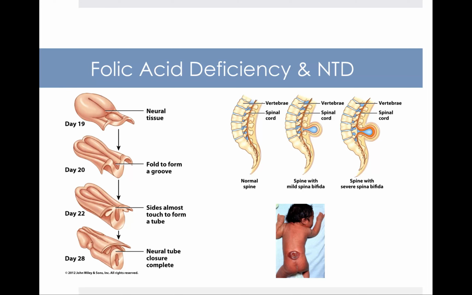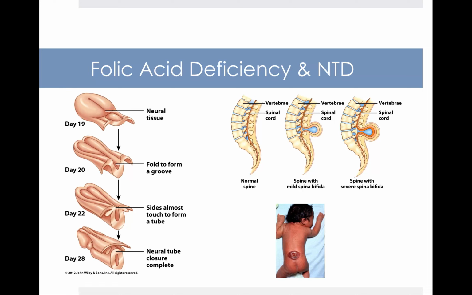And a good rule of thumb for pregnant women is, as soon as you stop taking your birth control, if you're on birth control, the notion is to start taking prenatal vitamins. Because neural tubes close right after conception, that's oftentimes before a woman knows she's pregnant. Most women have to wait at least a month, they miss their period, then they realize they're pregnant. By then it could be too late.